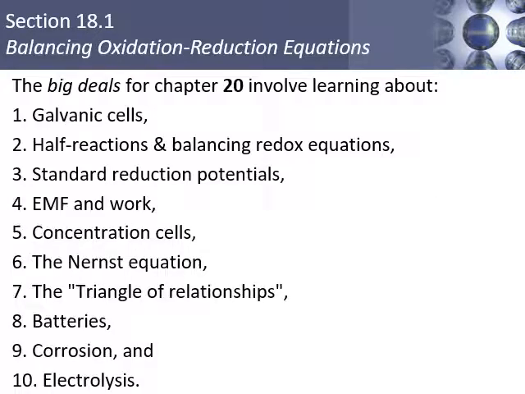Next slide. All right, so for this chapter, we're basically going to be talking about not all of these topics. Basically, we're going to focus on number one, which is galvanic cells. We'll also look at concentration cells, which is number 5. I'm going to move that up next to galvanic cells. So when you're looking at the PDFs that I posted on Canvas, the PDF is going to be much more inclusive with a lot more material, and I really recommend that if you have time, you go through those because they give you several different examples of the things I'm going to talk about here today rather than just one.